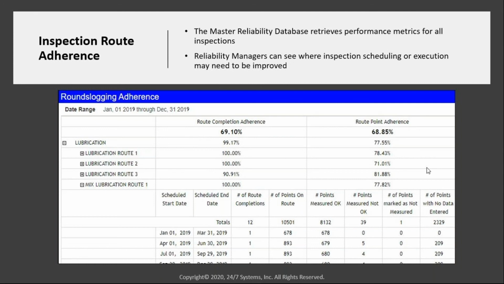If they were doing something that required the piece of equipment to be in operation, and they did their route and the piece of equipment was down, maybe locked out for a planned outage even, then you need to be able to track whether that non-measurement occurred, so you may need to go back and take a look at it at an interim period. So having a route adherence system that can interrogate the master reliability database quickly and pull up where you're at on both route completion and your point adherence, we think is very important.